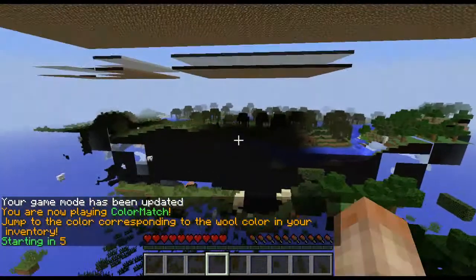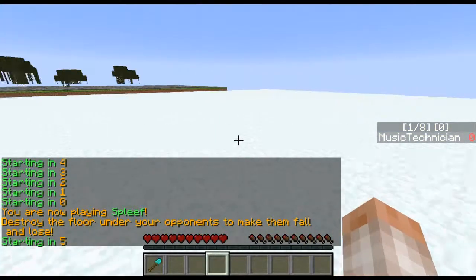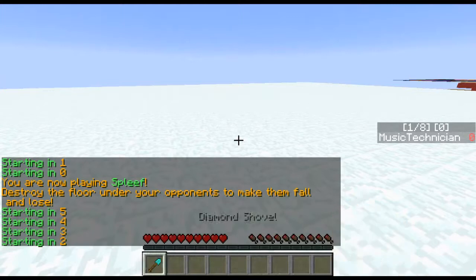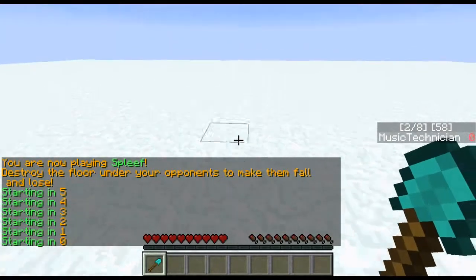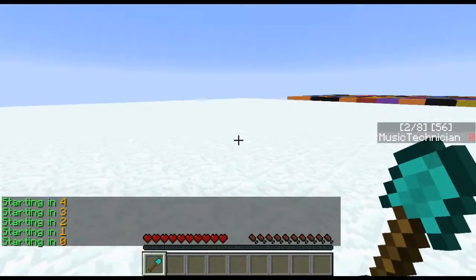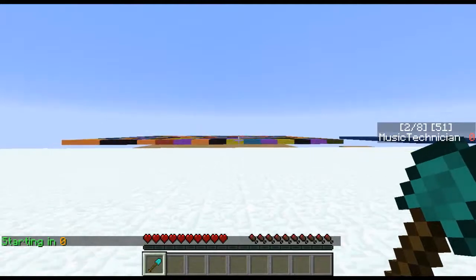So this one is called color. Okay, that one was called color match. I kind of lagged out, I think, and lost. But you have to stand on the corresponding wall to the color that you get in your inventory.